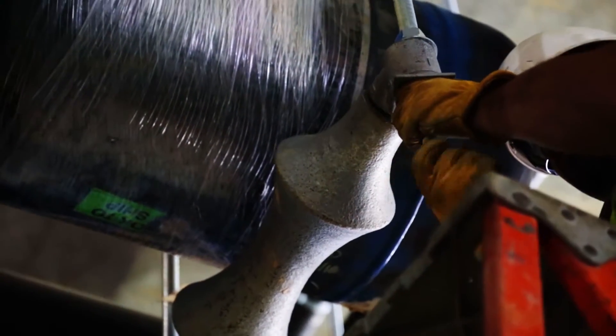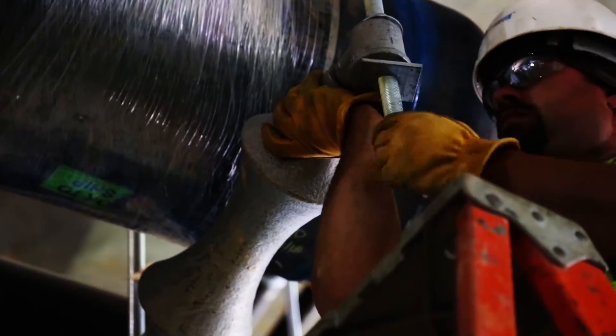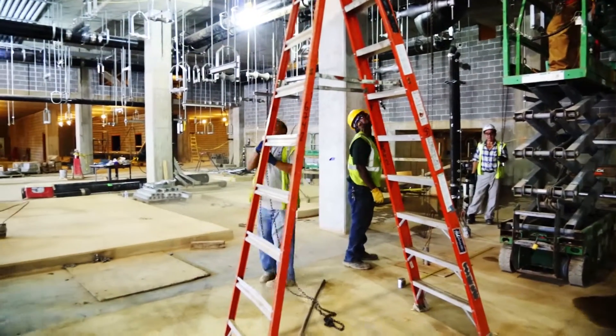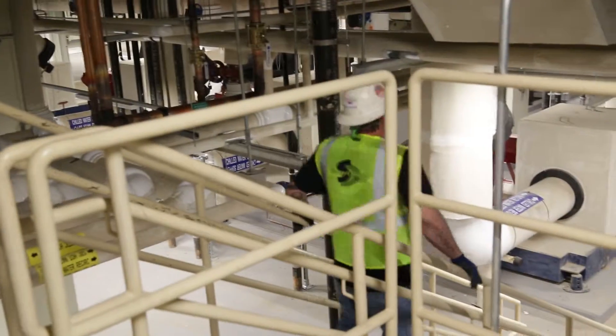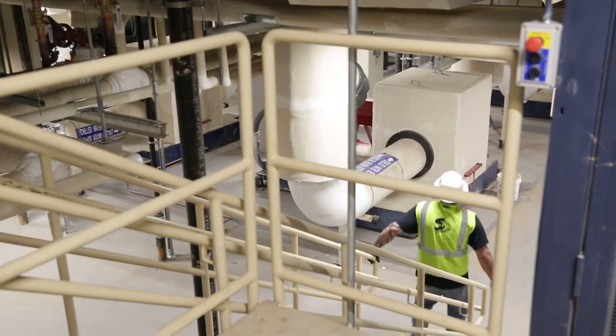This will hold the pipe while the system is assembled and workers can move on to other facets of the installation until the pipe is ready for the next phase of construction. Once the physical installation of Spool 53 has been completed, there is still much work to be done.